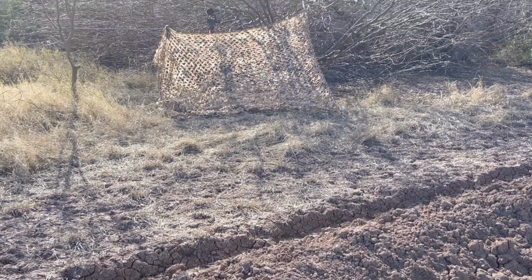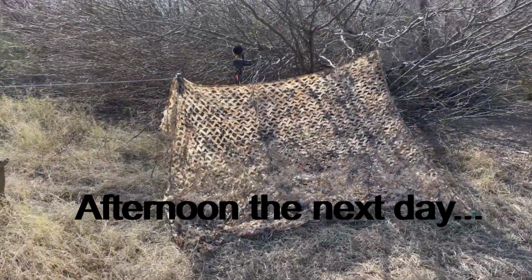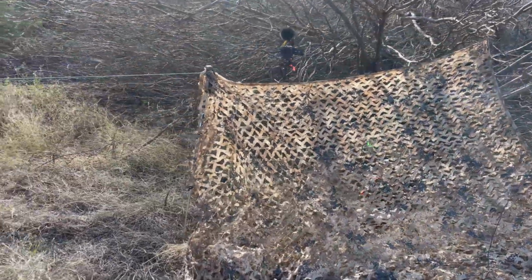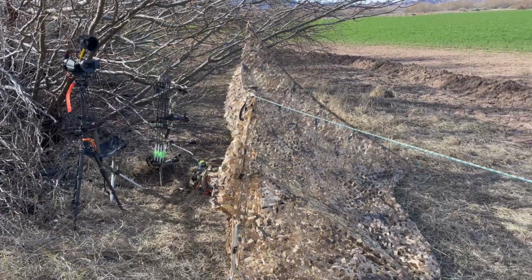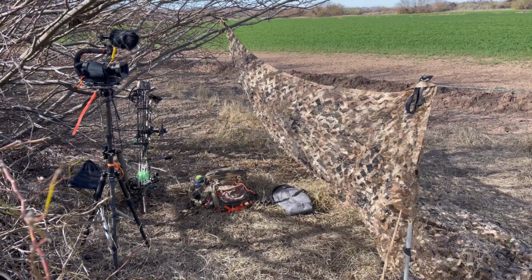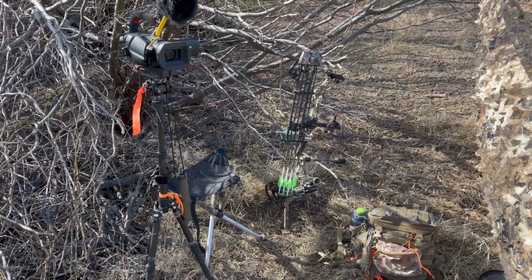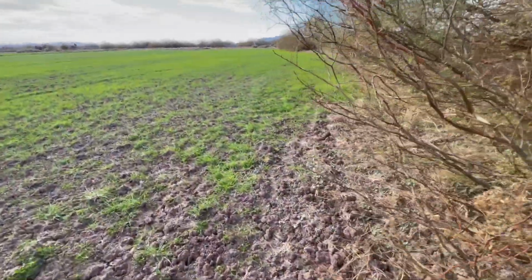And here I am coming into my setup. I've got my camo netting in place. That'll break up my outline a bit so I can move with my hands down below to operate the camera or access my bow and get ready for a shot. Again, using a trekking pole with some cordage to help secure the netting. As a side view of my, let's say, somewhat natural blind. There's my bow on the bow stand and my chair. Then we walk down here about 15-20 yards.